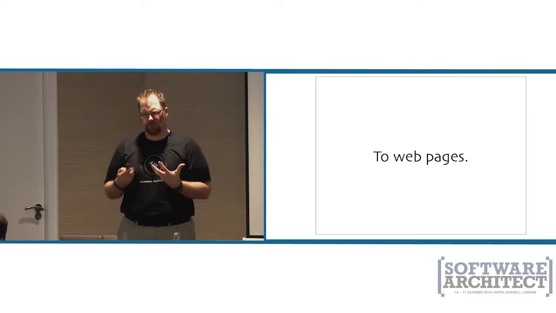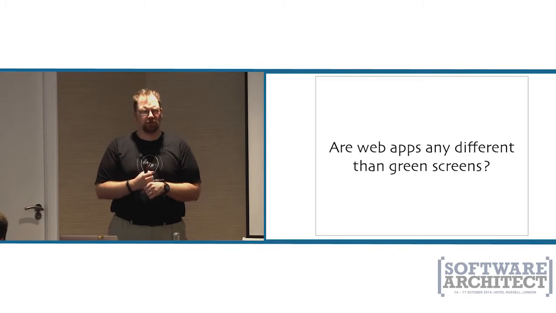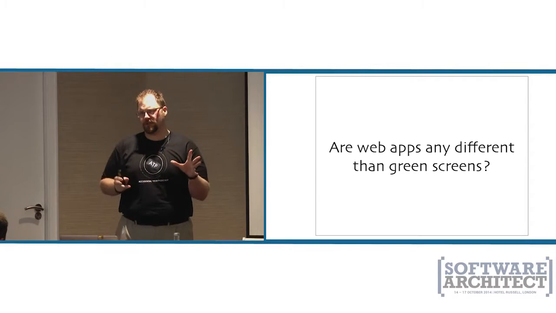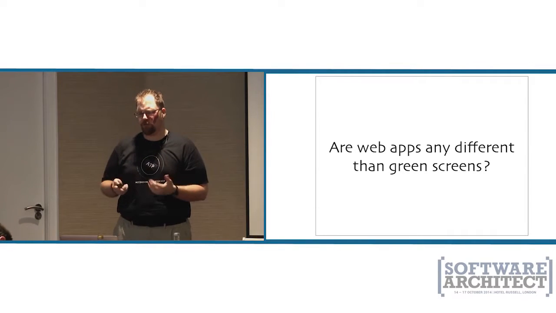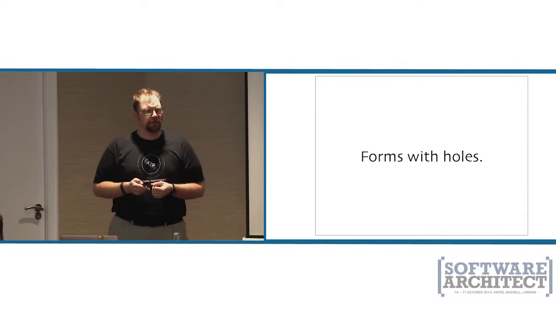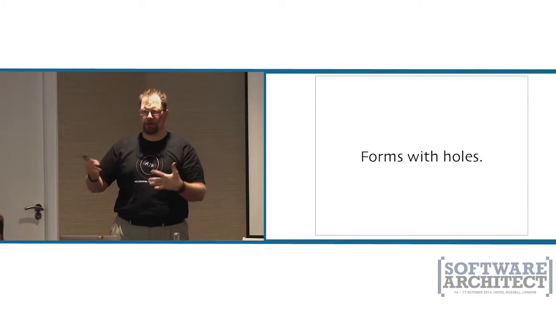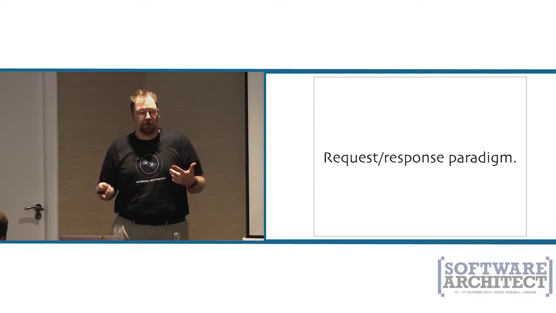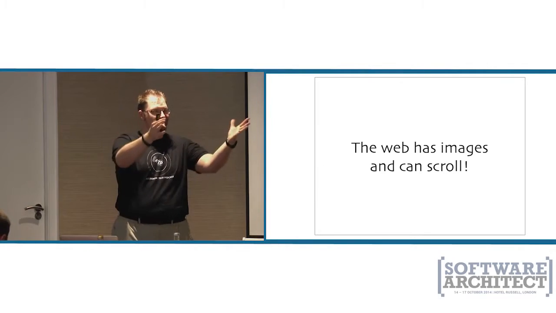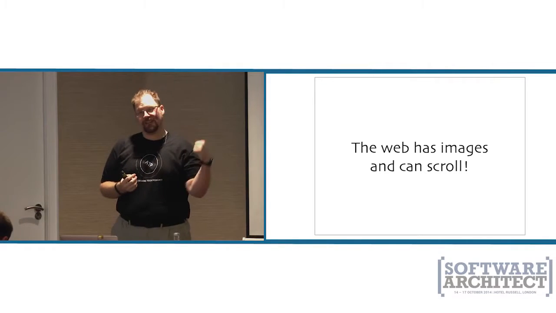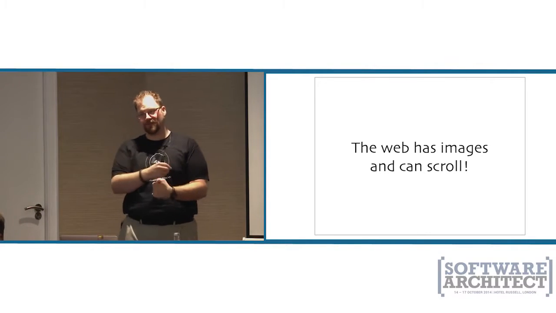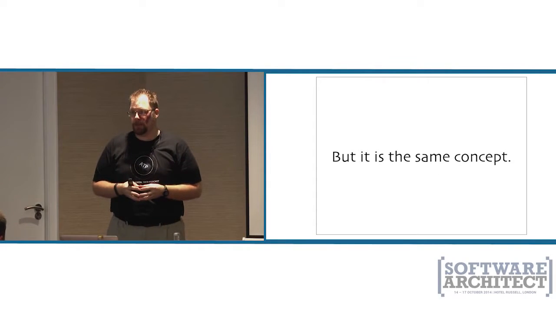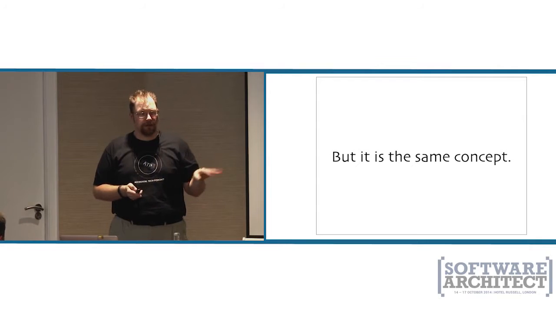And it took me a few years of building those to realize that they're really no different than the green screens. They have certain advantages, but at the end of the day, take a step back, they're just forms with holes in them. They follow the same request-response paradigm as the mainframe does. The big win for us was, hey, look, it can scroll and we can put images on it. And we have these really neat things like the blink tag, so we can do really cool, impressive stuff. But at the end of the day, it's basically the same concept. Not surprisingly, that pendulum just keeps swinging.